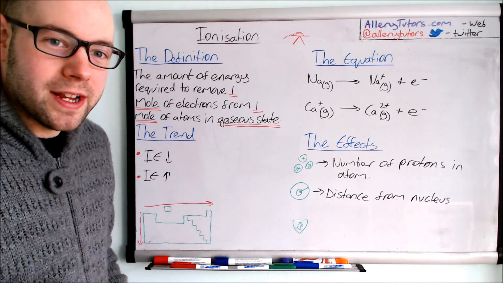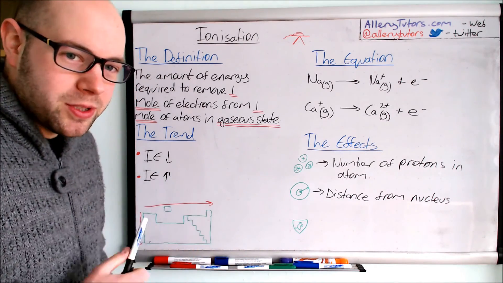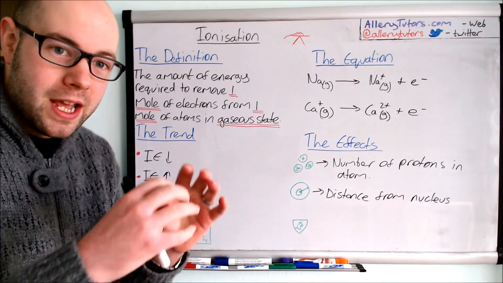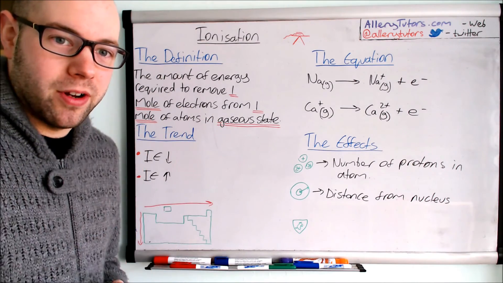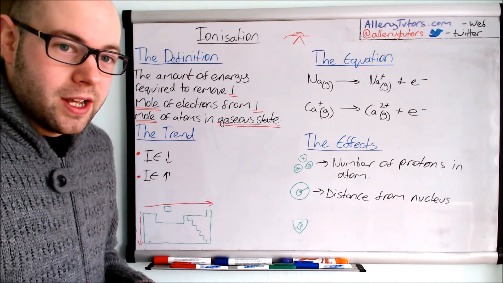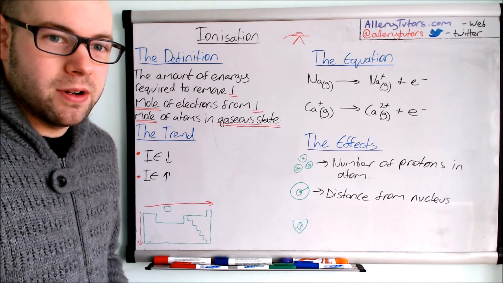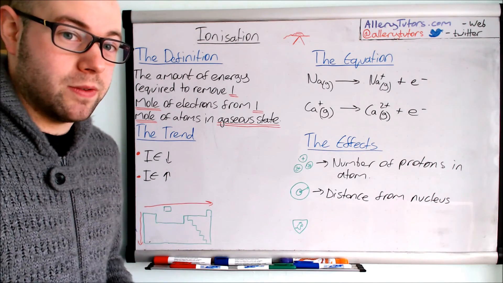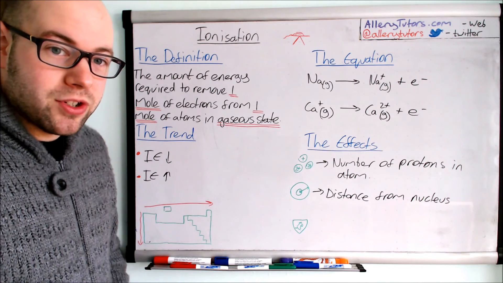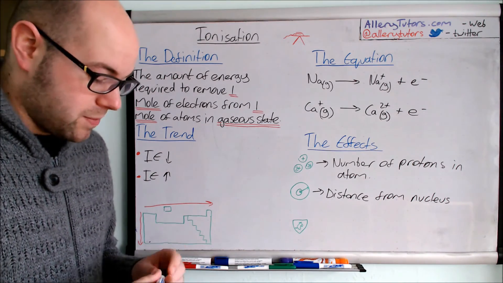The final one is this little picture of a shield. The examiners love this word, which is shielding. Try and get it in your answers if you can, obviously in the right context, don't just put it randomly anywhere. Shielding is a really important term. Shielding is basically similar to the distance from the nucleus, except shielding is the effect of the inner electrons on the ability to lose the outer electron. Lots of inner electrons between the nucleus and the outer electron means you've got lots of shielding. Lots of shielding effectively reduces the amount of energy required to remove that outer electron. The greater the shielding, the less energy required to remove that outer electron, so the ionization energy decreases. This is another thing, as we go down the group, the amount of shielding increases. That's an important term to talk about when you talk about ionization.